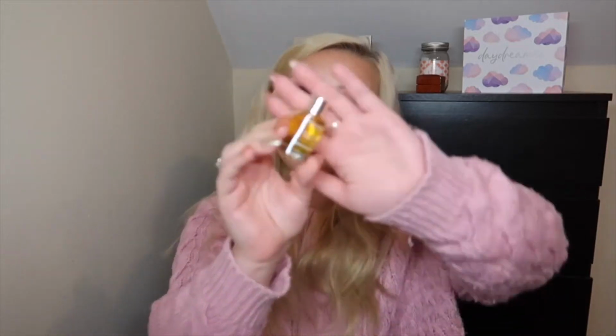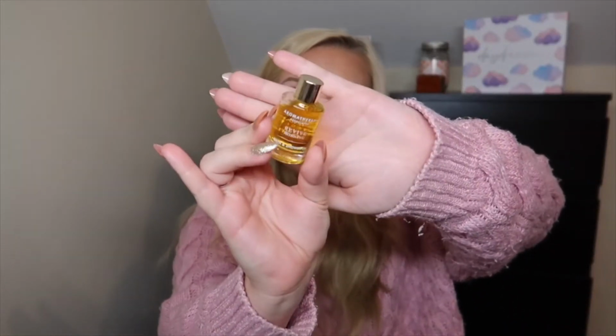Next up we have the Aromatherapy Associates Revive Morning Bath and Shower Oil. So this is what it looks like. How could I use it in the shower? Oh, okay, I smooth it over my body before showering. Huh, that's funny. I've never had anything like that. Oh yeah, it smells like essential oils. So cool. I love oils for my face, for my body, for my nails. I just love them. They make everything just so smooth and plump, you know. That's a great product. It's going into my bathroom straight after this video.